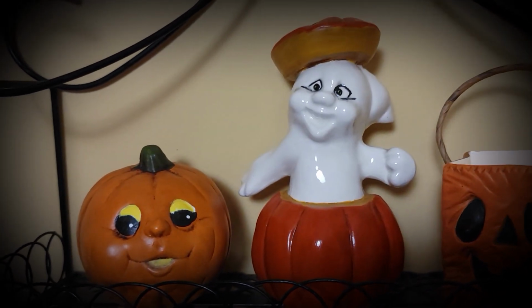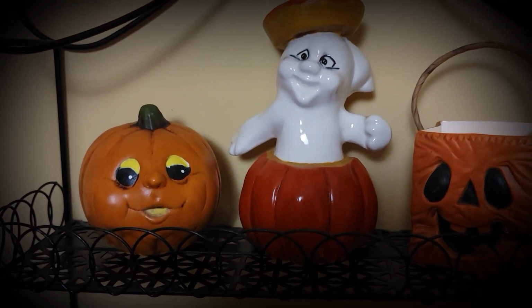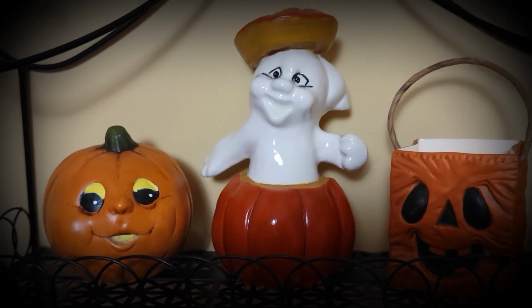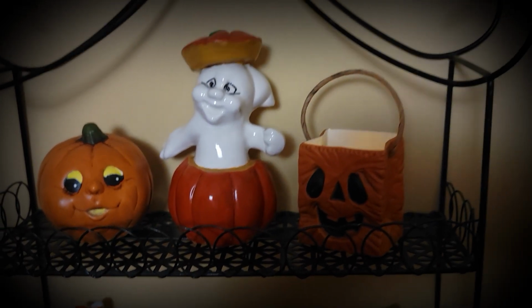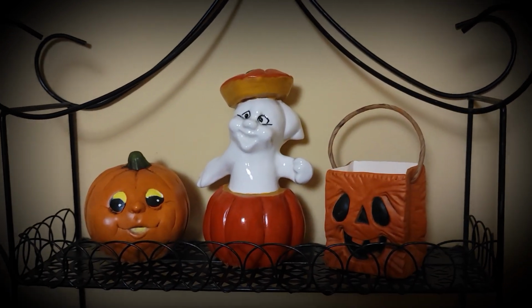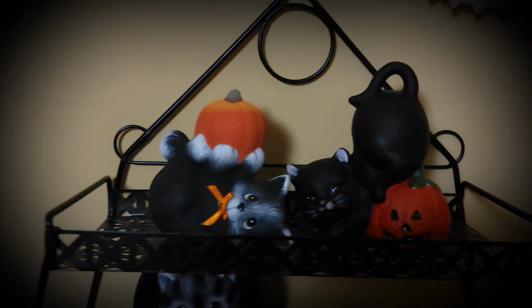I found the one on the left this year too. Not overly exciting, but it's cute. It's a small one. And I did find that at a thrift store. Had this ghost in the middle for several years now. He's kind of hard to part with. Well done, hobbyist piece.